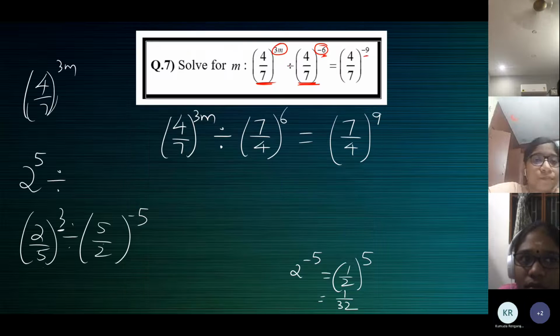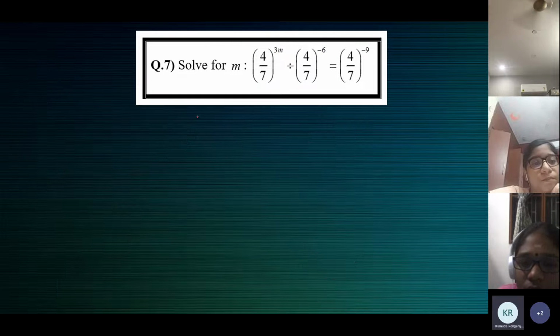Now, it can also be worked like this. You can just take this as an alternate working. You can convert, see, if you want, supposing you feel minus 6, you want to make minus 6 plus 6, you want to make minus 9 plus 9. So you start like this.